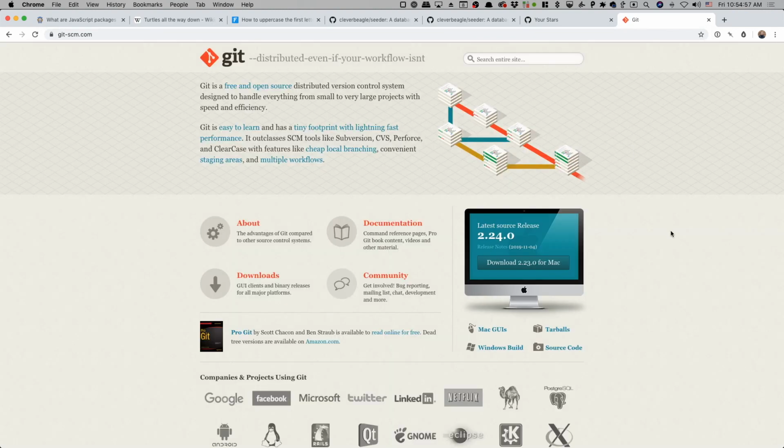And let's try and pull up the website here. So it doesn't look like much, but basically Git is a program that runs on your computer that you can access through desktop applications or GUI applications. But if you're a more hardcore programmer, you'll do it strictly through your terminal. The idea is this allows you to, over time, keep a history of your project. And it does this through a process called committing.